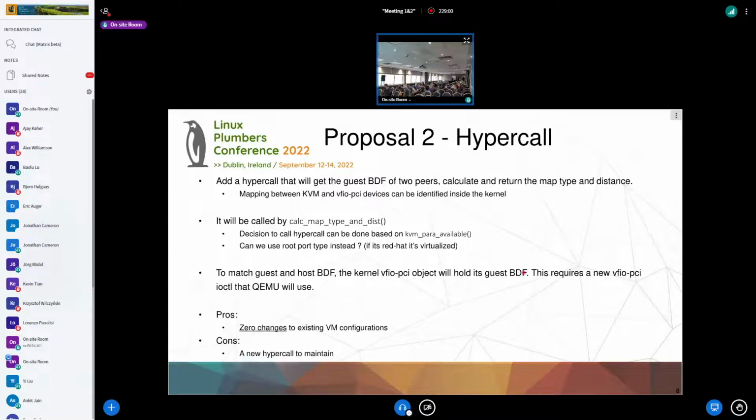Okay. That doesn't exclude a hypercall. The comment was that doesn't exclude a hypercall. In theory, it doesn't. In practice, there's a bunch of heavy lifting that you would need to do in order to expose hypercalls into user space, because currently KVM doesn't do that at all. KVM terminates hypercalls always in kernel space. Yeah, but I'm also talking about kernel space. I'm not talking about user space here. Yes, and that's exactly the problem.